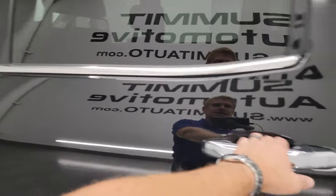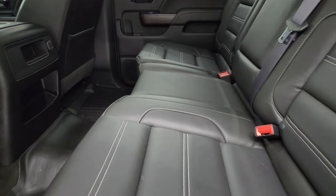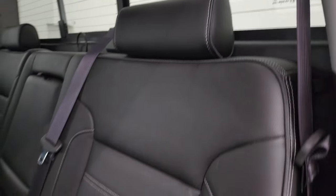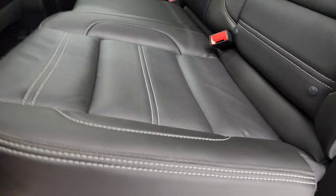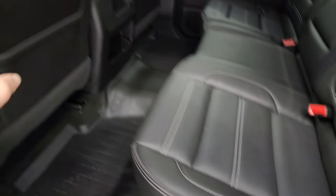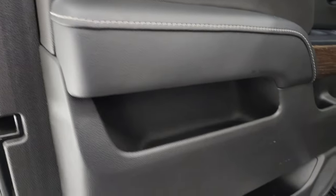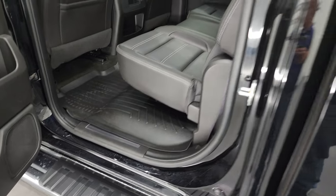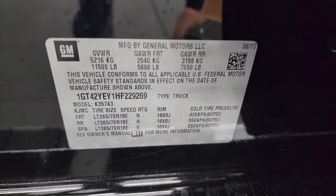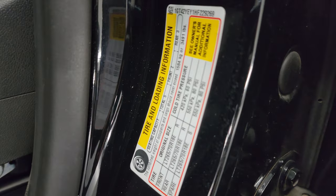Take a quick look at the back seats — they are in fantastic condition, no rips or tears. It does have the latch child safety system and power sliding rear window with built-in rear defrost. These seats fold up and you get a WeatherTech floor mat back here which keeps your carpeting looking like new. Side curtain airbags on the front seats and child safety locks are on the front door. Here is the VIN sticker — no Canadian trucks here — and the tire and loading information sticker.